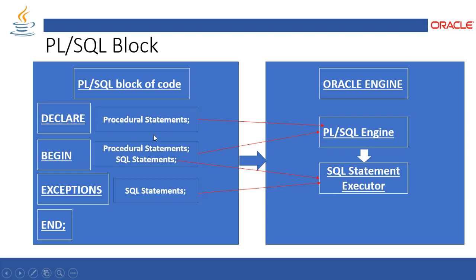Next, the procedural statements will go to the PL SQL engine again. The SQL statements will go to the SQL statement executor. And that's how it sorts the statement execution, not one at a time but more than one statement. So that makes it fast data processing, with fast transactions and executions during database access.